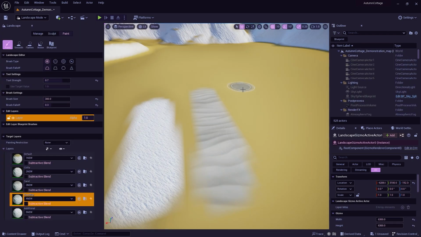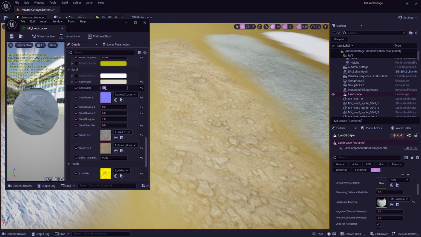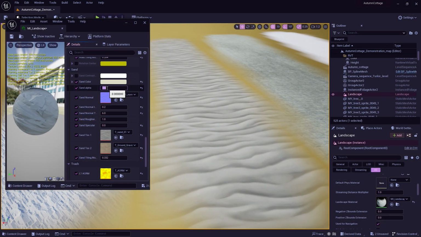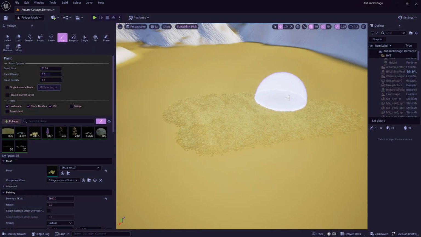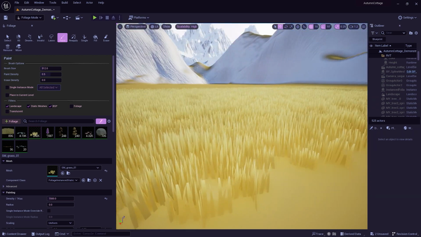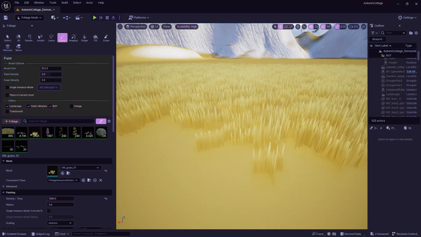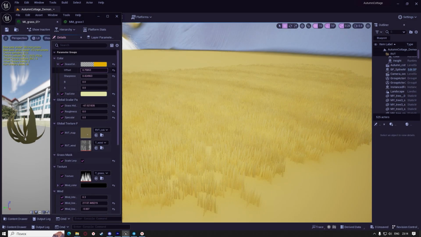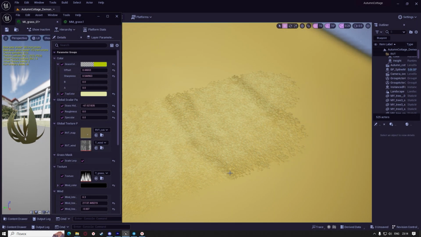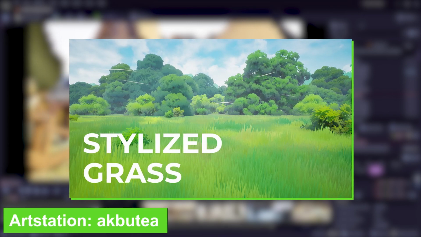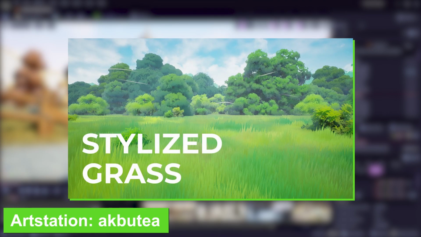The first thing I did was to set up the landscape material in the engine. It's a simple landscape material with the possibility to blend two maps in one layer. The next thing I did was the grass. In my project I use real-time virtual textures, so the grass blends nicely with the landscape material, but for more contrast I added a gradient on top of the grass, and I also added these black lines that create a wind effect. This is a trick I learned from Agbutea. I'll leave a link to all the tutorials in the description of this video.